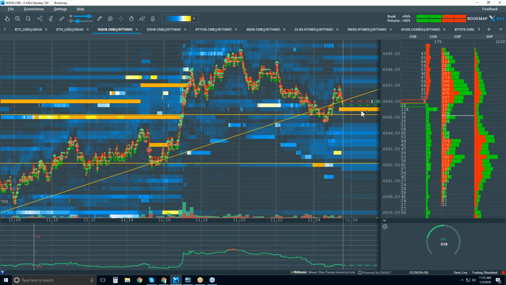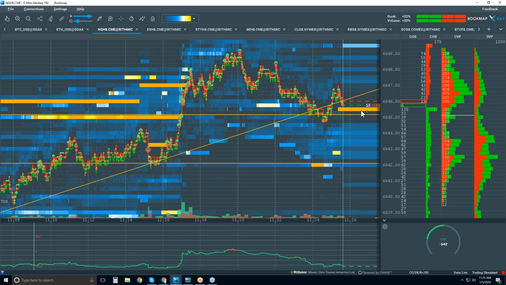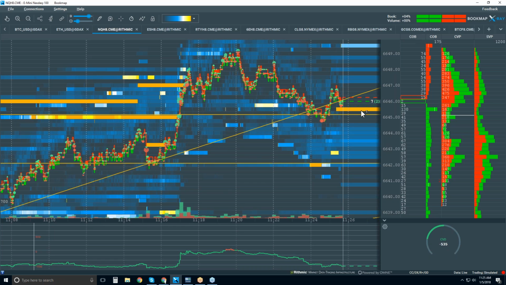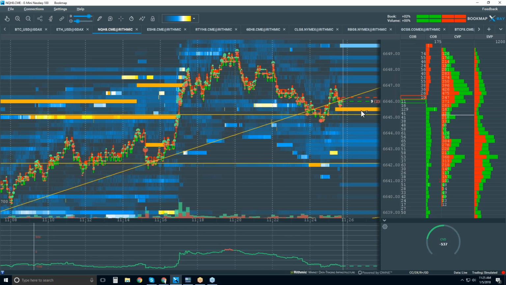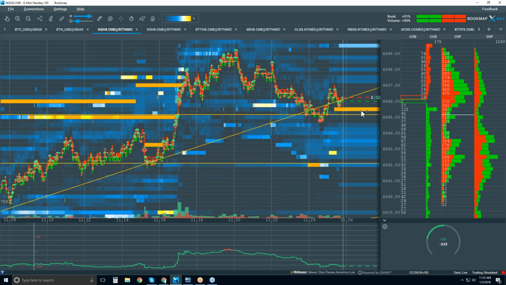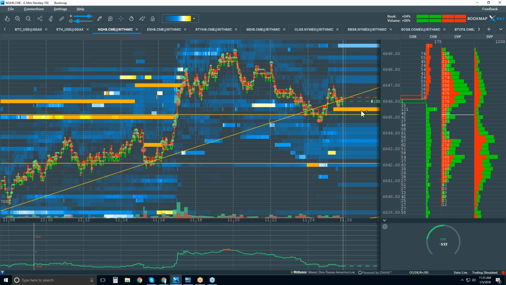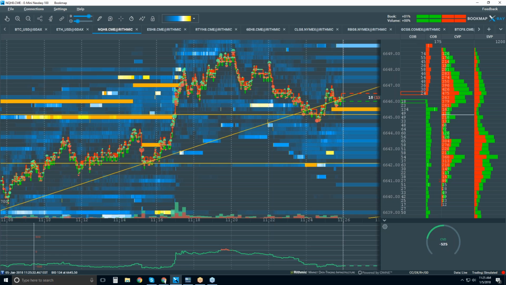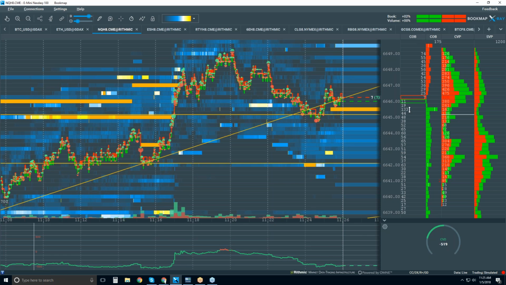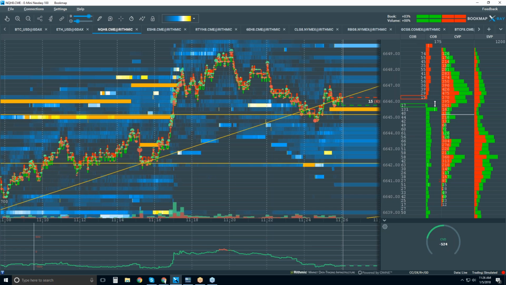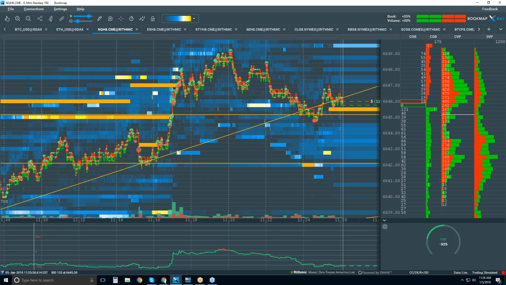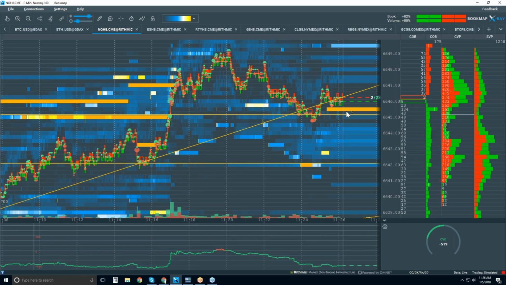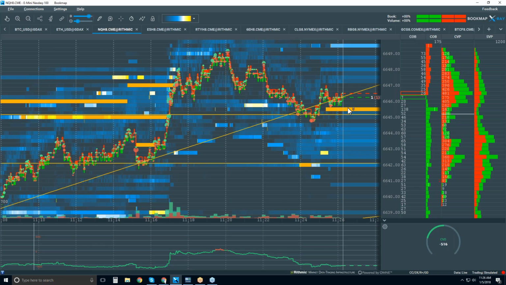So let's see here. I don't have colored lines on the CVD. Okay, let me show you my CVD settings here. Okay, so here's what we were looking for actually. Note the 133 contracts here, and note it's one player with about 80% of it. Of these 131 contracts. Okay, so he may pull, right? But does he? We'll see if he absorbs or the sellers take him on or not.